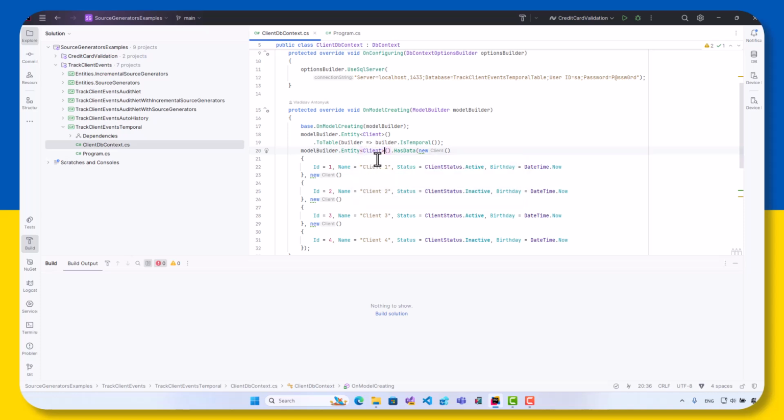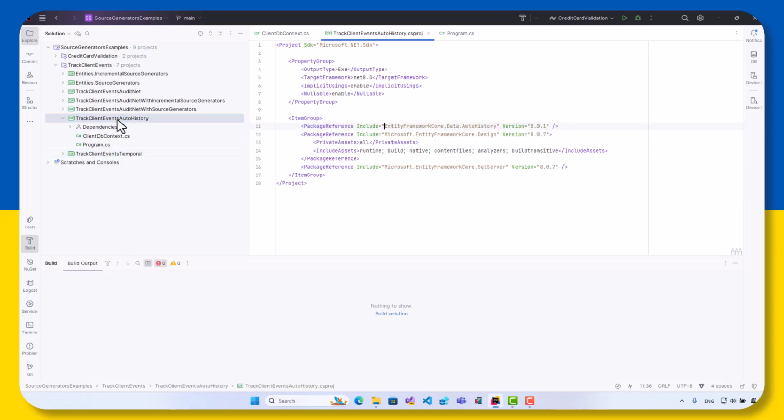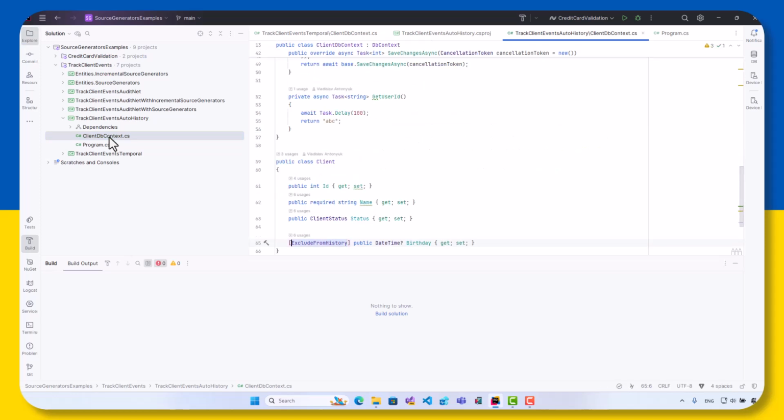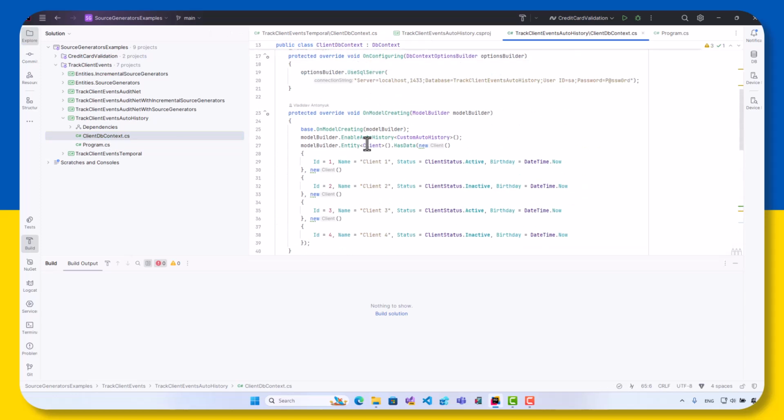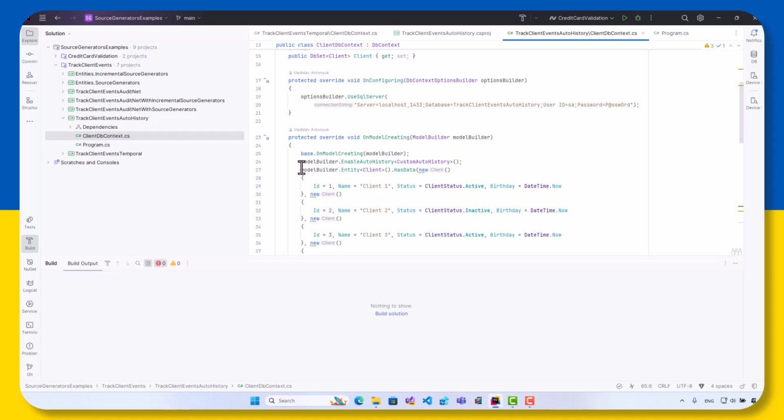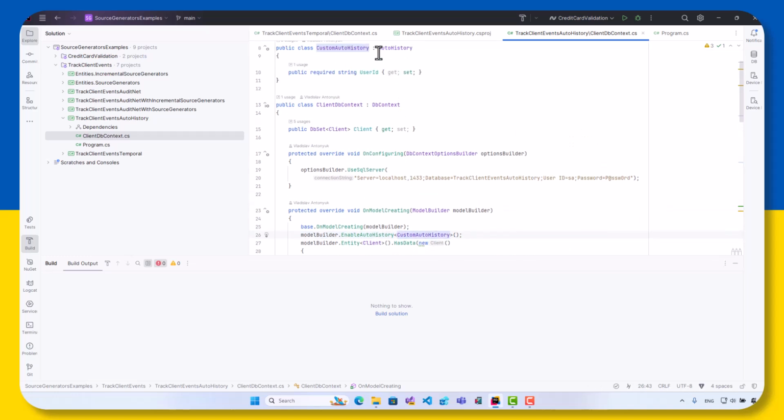So our next solution for the problem was to use the AutoHistory library. It's called Entity Framework Core AutoHistory. As for configuration, it has an EnableAutoHistory method where we need to specify where we want to store it.